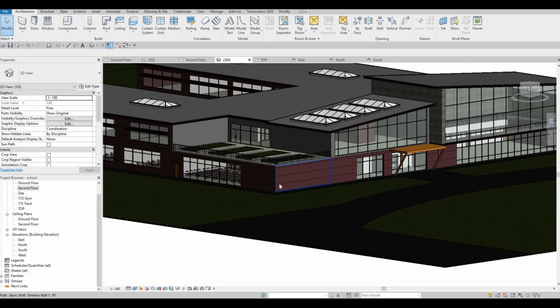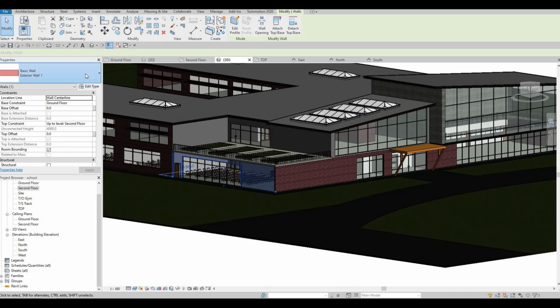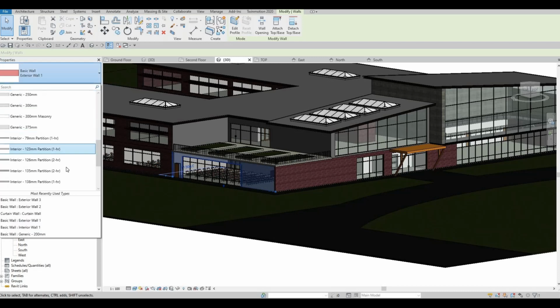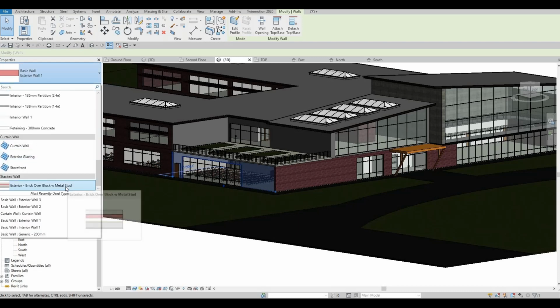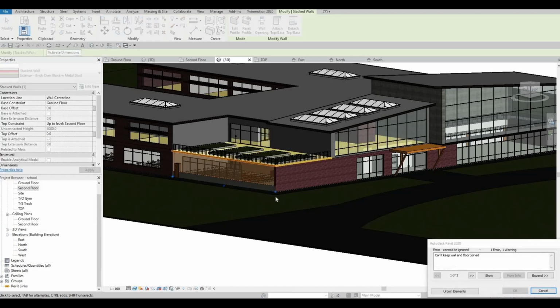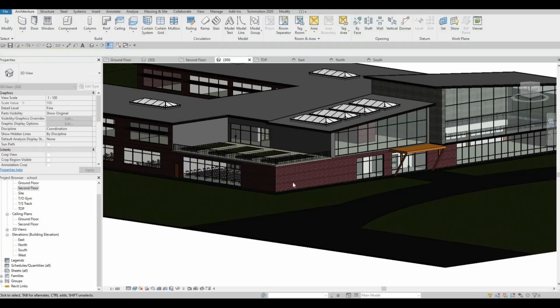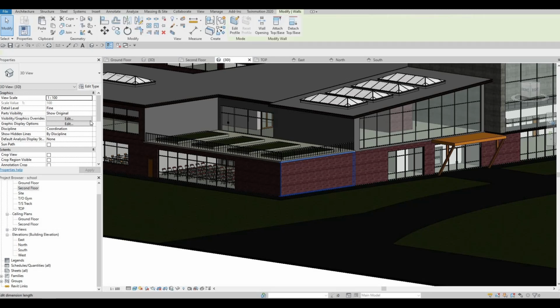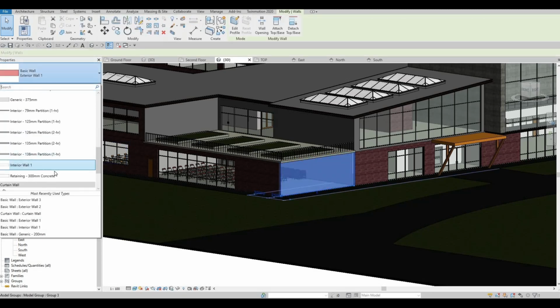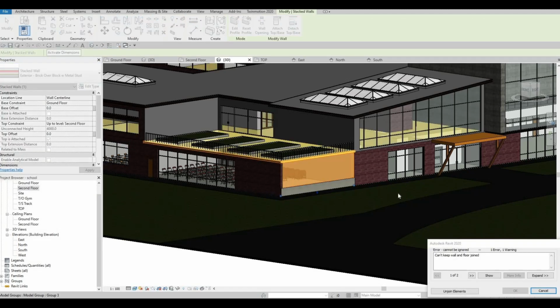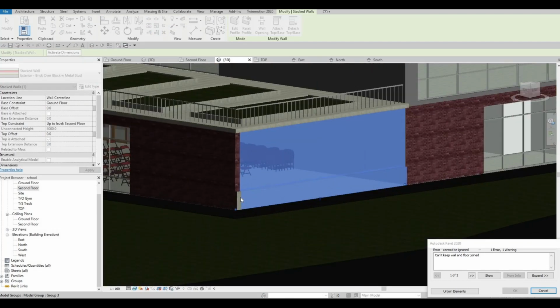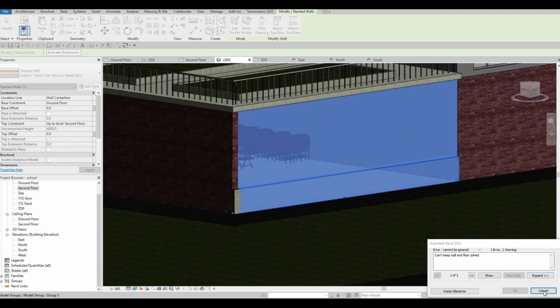And then around here, I want a different one as well. We could do the stack wall, brick over glass, but we cannot actually do it on this side because we have curtain. So let's try this instead here. So for some reason it's not working because we're floor joint.